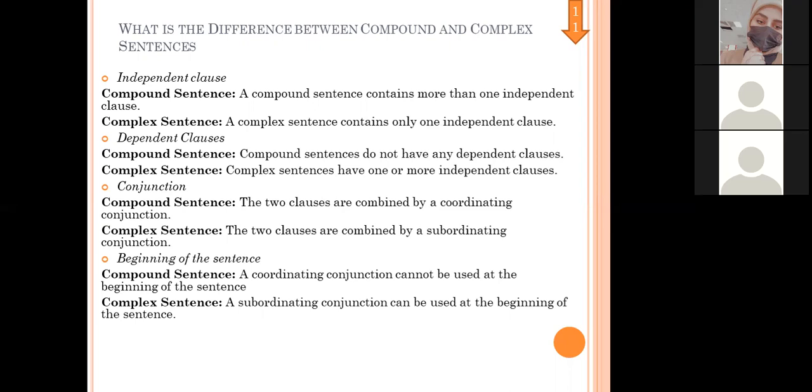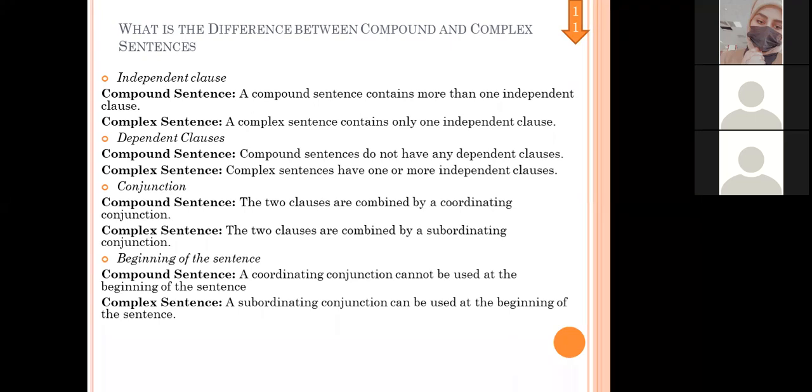من ضمن الملاحظات انه الجمله المستقله والجمله غير المستقله. في الجمل المركبه على الاقل انه تكون عندك جملتين مستقلات موجودات وما يحتاج جمله تابعه ضمن الجمل المركبه. While only one independent clause with at least one dependent clause is used in a complex sentence. بينما الجمله المعقده تحتاج جملة مستقلة وحدة وياها جملة تابعة.